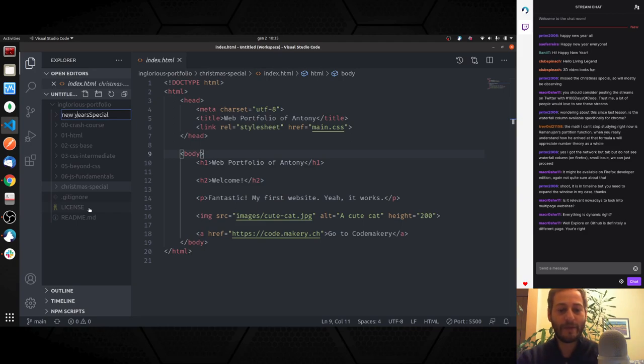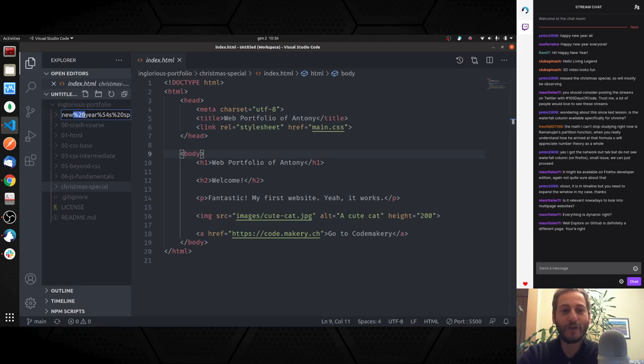Instead, this is a mess. It's really, really important that you don't name your folders and files with spaces or special characters such as the apostrophe here, because it's really, really difficult for computers to process these kinds of characters. In fact, the space, when you see it in a URL, on a web address, will probably be converted into a strange combination of characters such as %20. So sometimes you will see these kinds of URLs, like new%20year and so on. As you can see, it's not really readable.